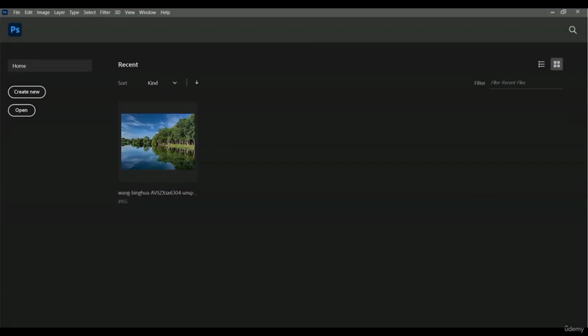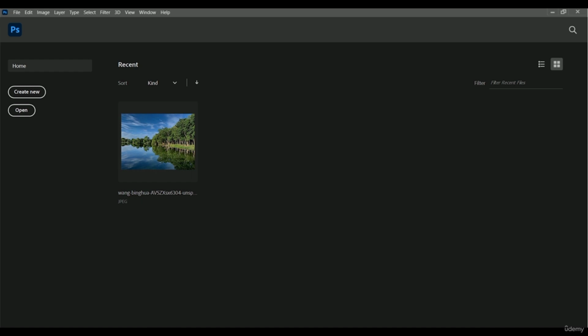Ladies and gentlemen, welcome to this lesson or chapter, and we're going to learn about layers in this chapter. When you work in Photoshop, you must use layers a lot. Therefore, you need to know what layers are and how they work. So I'm going to tell you all these things about layers in this lesson. So let's start learning about layers.